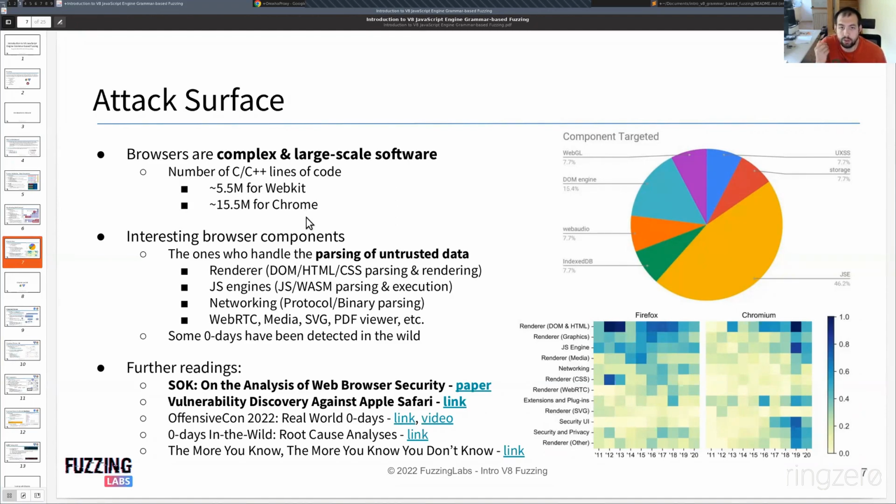As I mentioned, the JS engine is not just in charge of JavaScript, as the name suggests, but since 2017 it is also in charge of WebAssembly. So it's really important. That's a really huge part of the process and the code base. So we have a huge part of parsing and execution that is inside.